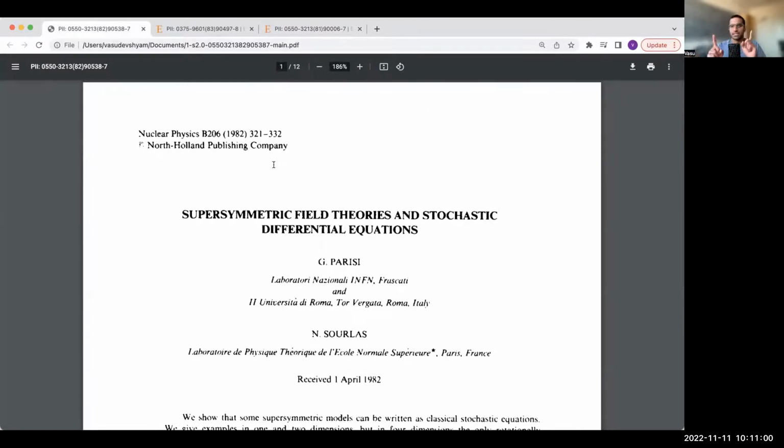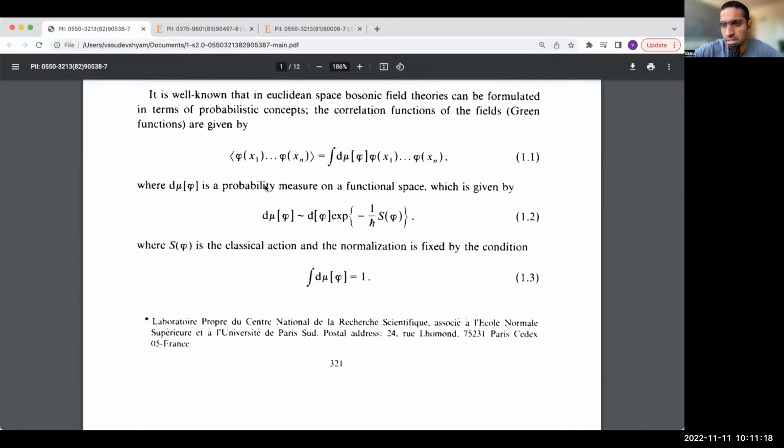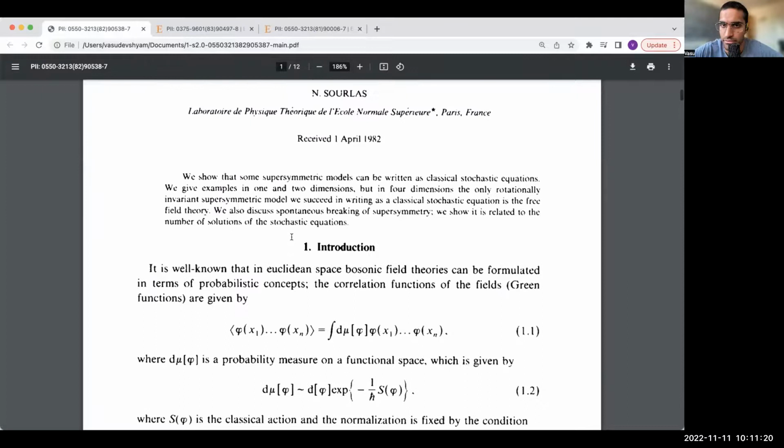So this is a different Parisi and Sourlas paper than the one that I was describing in the case where we were looking at random walks and talking about supersymmetry. Here, this is the one that you probably hear about more. It's a little bit more famous. When people talk about Parisi-Sourlas supersymmetry, they're really referring to this paper. And this one is from 82, so it's quite close on the heels of the dynamical supersymmetry breaking story of Witten's.